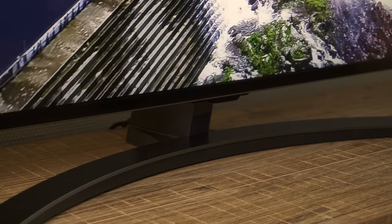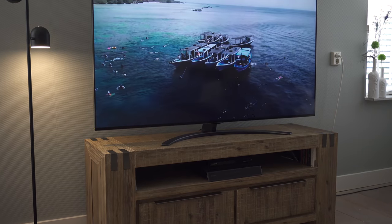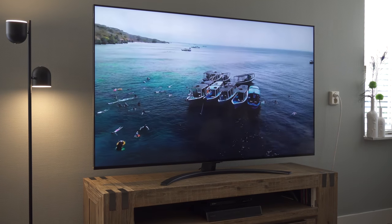One point that I didn't like is the amount of reflection going on. It is also tricky to compare and compete it to an OLED television and its picture quality, mainly because it's lacking two important features: full array local dimming and a powerful backlight. But so far I've shared with you my first impressions, the unboxing, and the setup and installation process. If you have any questions drop them down below, and as always I hope to see all of you in the next one.